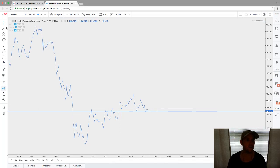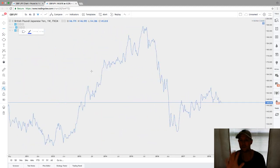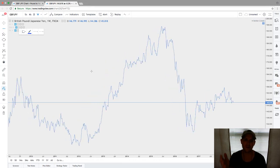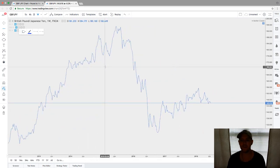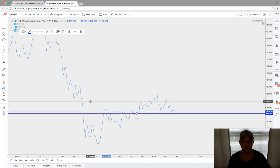So on the weekly, we're not going to draw a bunch of lines. We're not going to color our charts. We're not going to make this whole crazy thing where we don't even know what's going on with our chart. As you can see, no indicators, nothing on the chart, just real simple price action right here. So rest assured, guys, let's get into it. Let's find some lines that have these areas in the market that are acting as support and resistance. And one I want to mark up is right here.